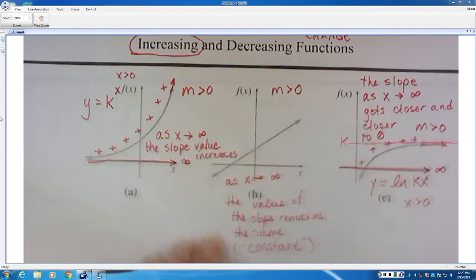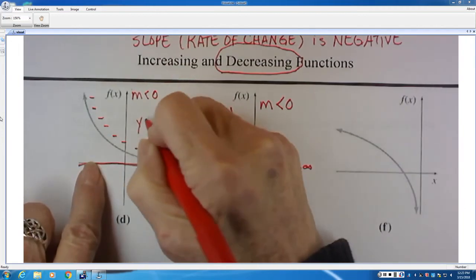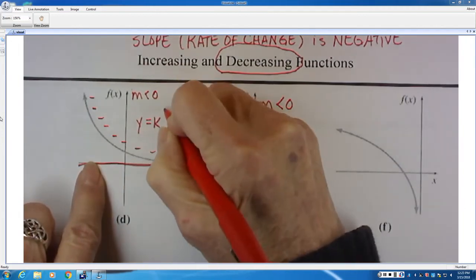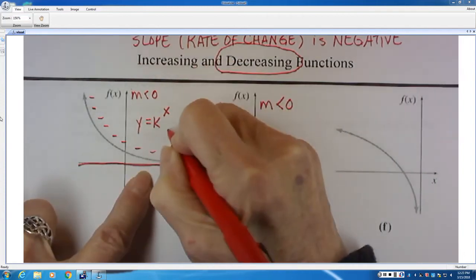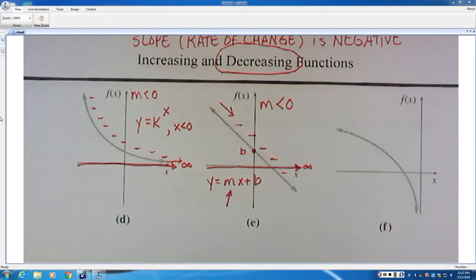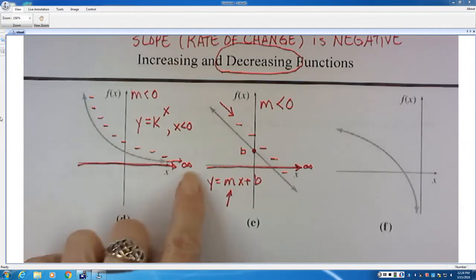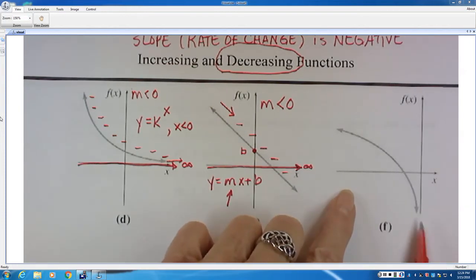The same thing is happening here. This is also an exponential function. But in this case, the value of x is negative, making it an exponential decay function. Remember, negative values of x would mean that that's like 1 over whatever k is. 1 over k to the x. So that means it's going to actually keep getting smaller and smaller and smaller, which is what we're seeing happen here. This is a logarithmic decay function.